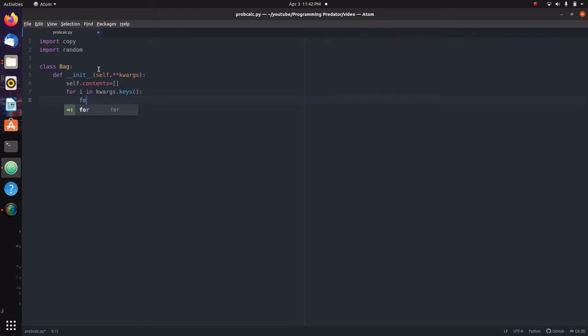And another loop for j in range 0, kwargs of i. Will just append it to the contents.